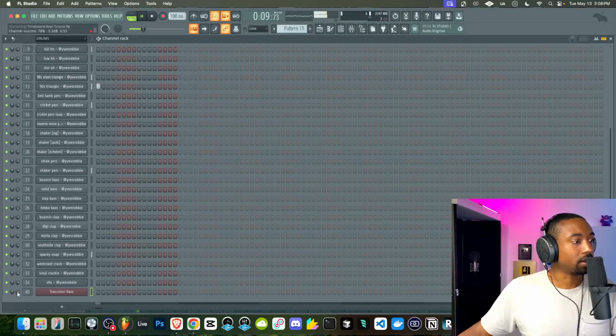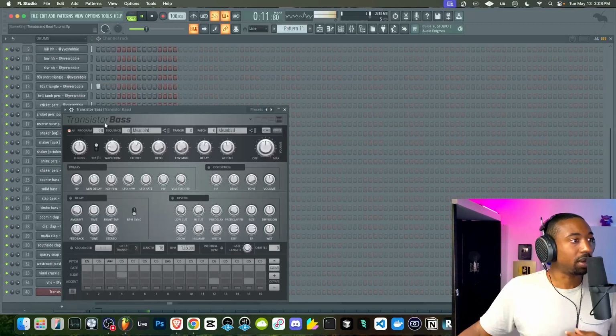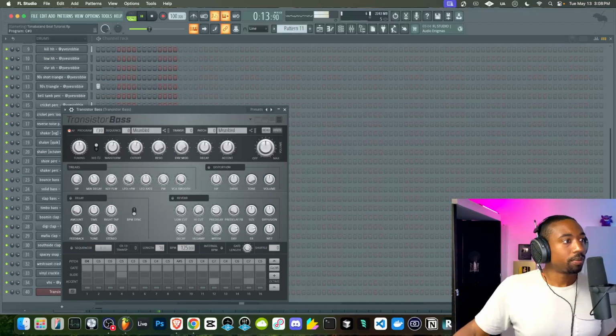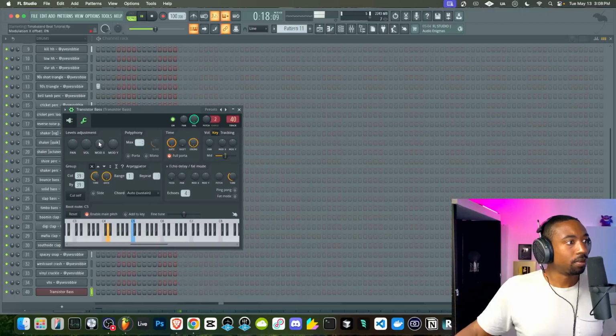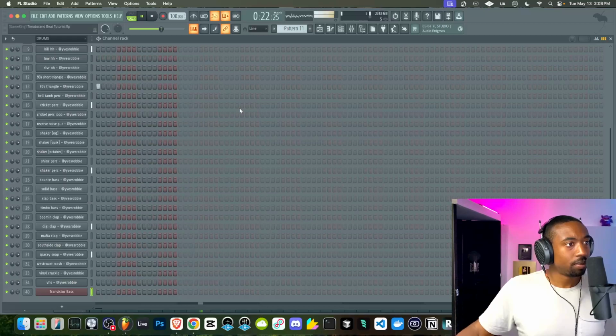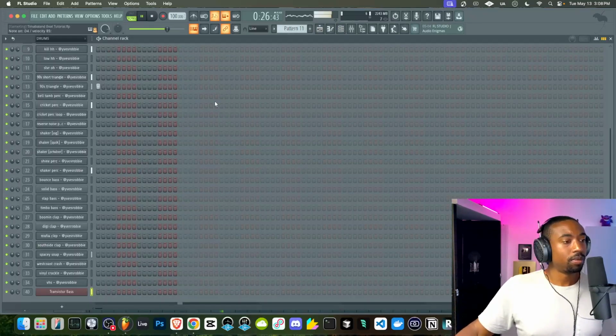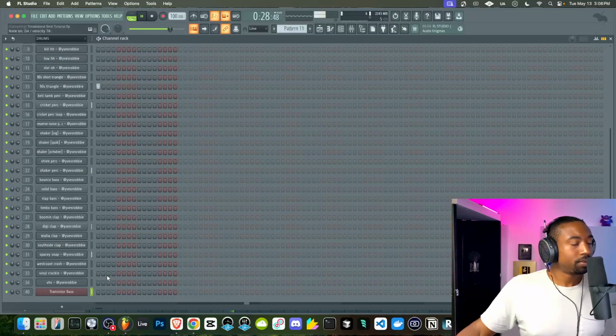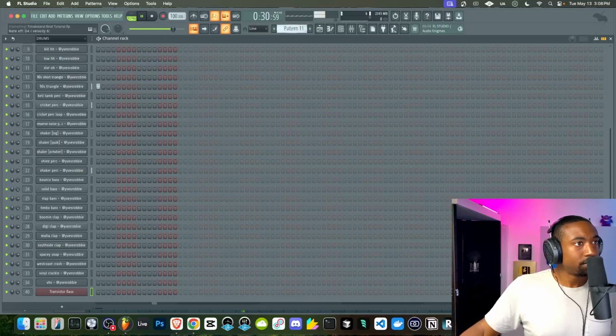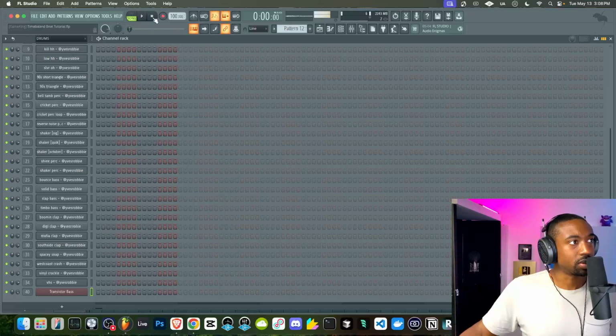I'm gonna take the kick out because I might change the rhythm here with the bass. So we're just doing trecio, boom, trecio, same pattern.